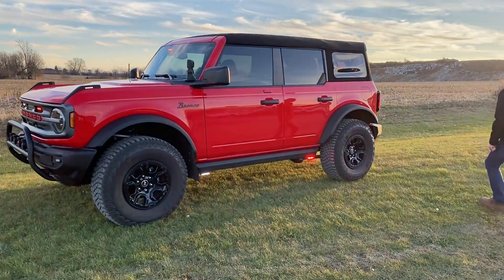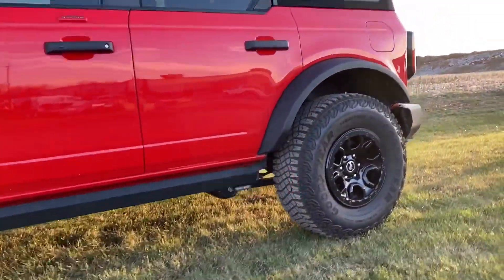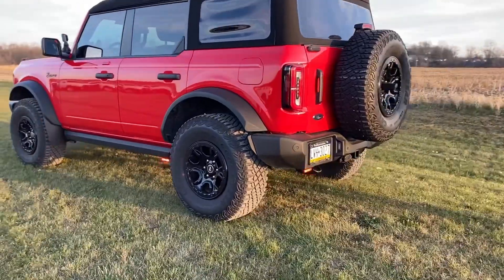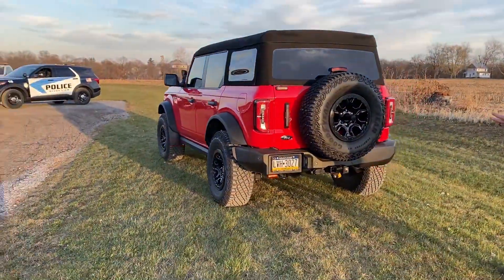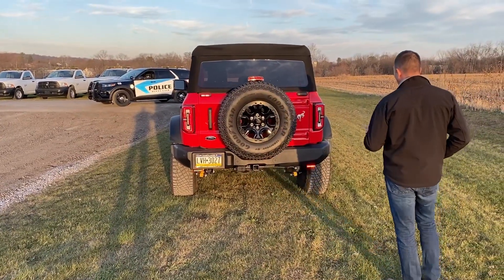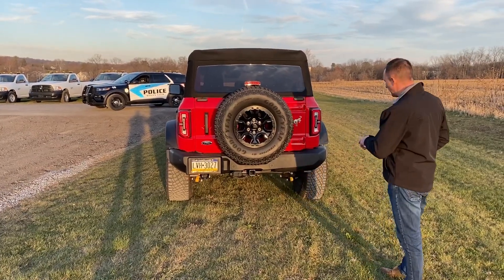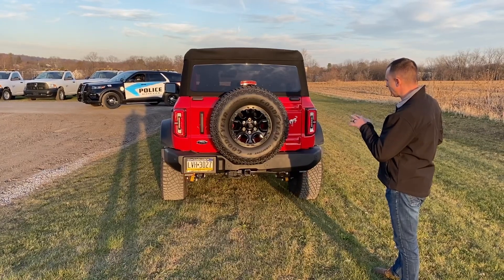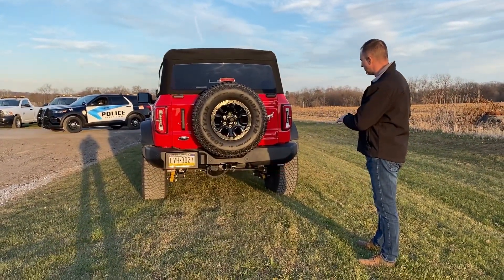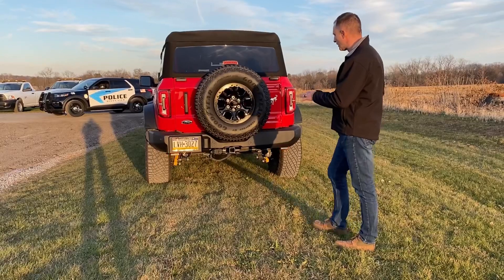Coming around to the back of the vehicle, we have four lights back here in a crisscross shape — these are Trio ions as well, and they can go white. State law here in PA says we can't have white flashing to the rear in park mode, so I just have the white off altogether — I might add it in later. We have two ions at the bottom and two T-ions at the top. We smoked the top T-ions here in-house so they blend in with the brackets. The dual-color ions at the bottom already have a smoked lens from the factory, so they kind of blend in nicely.